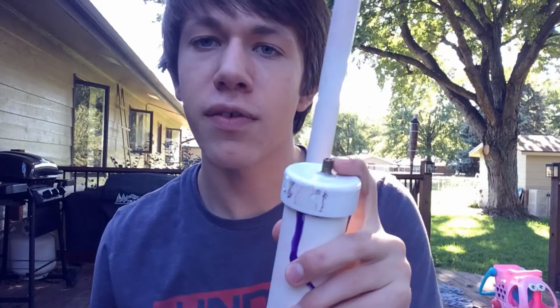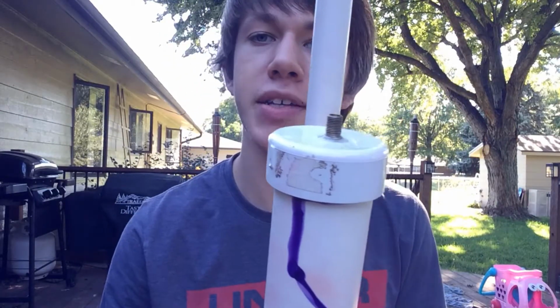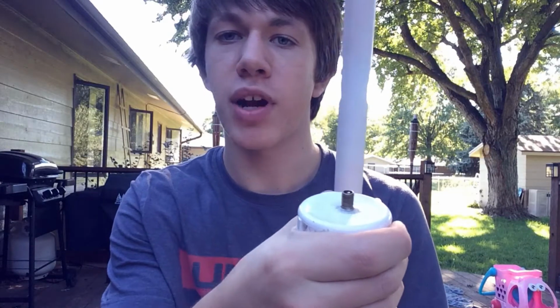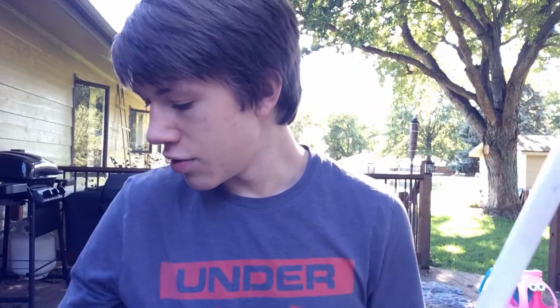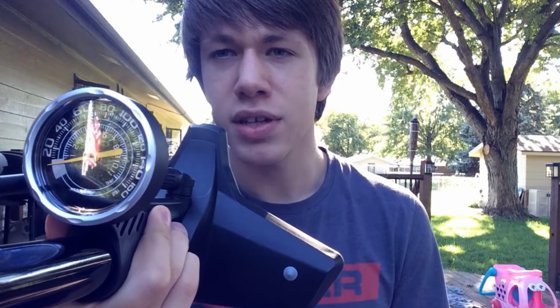So the way this thing works is that it has this little valve right here. It's a regular old bike pump valve, and I got it off of a bike tire actually. So what I did is I put this lid right here, this little cap, and glued it in there with epoxy. It's airtight, it is not going to fly out of there. So what you do is you hook a bike pump up to it, and you want to pump it up to about 100 psi.